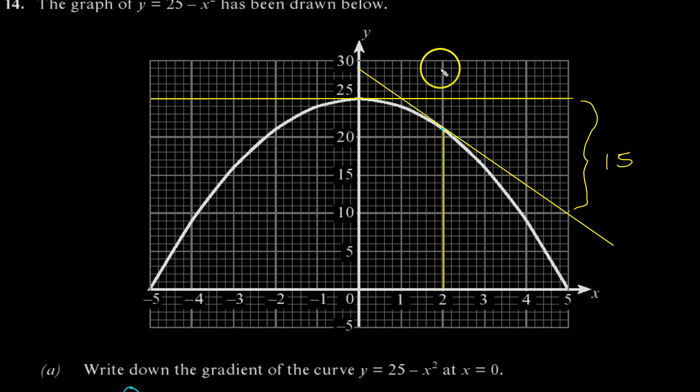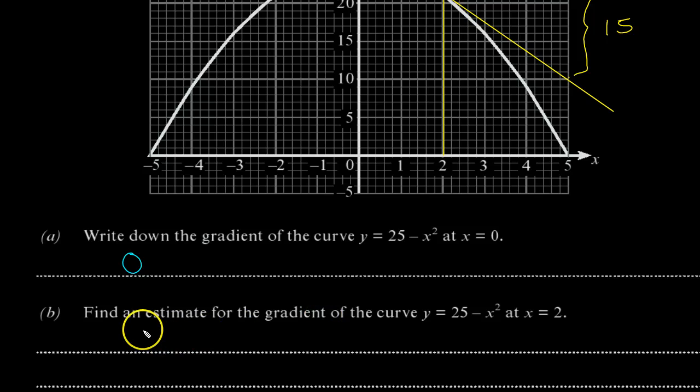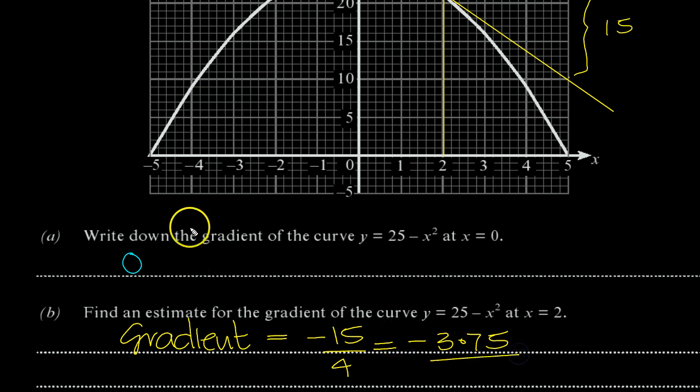Let's have a look here now, because the triangle in question, we've gone down 15, and here's the triangle. I decided to draw a completely different one, so that's gone along 4 units, isn't it? There's the triangle there. So the gradient then is the increase in y, which is minus 15, divided by the increase in x, which is 4. Minus 15 over 4 is minus 3.75. Okay, so that's that one then.